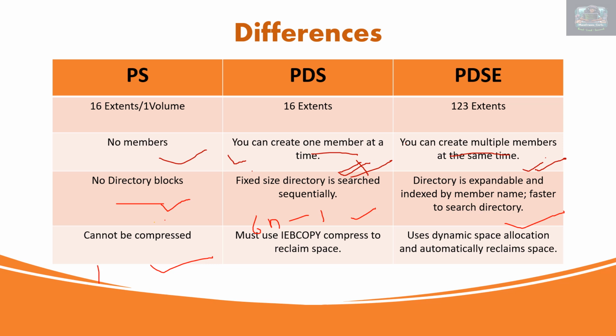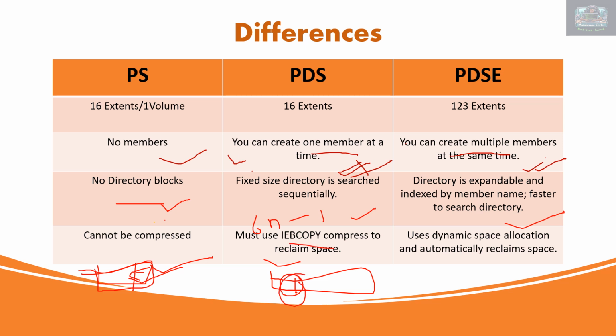Suppose there is a file and you have to delete the file, you can delete the whole file, and there is nothing like data occupying one after another here. So there's nothing like deleting and moving. If you are deleting the file, you will delete this whole file. But coming to PDS, as you know, there are members in it. You can delete the members. Suppose this is the PDS file. If you have deleted this member, this place cannot be dynamically reclaimed.